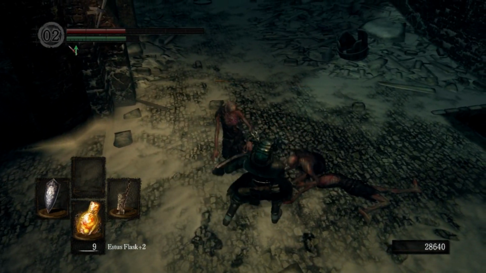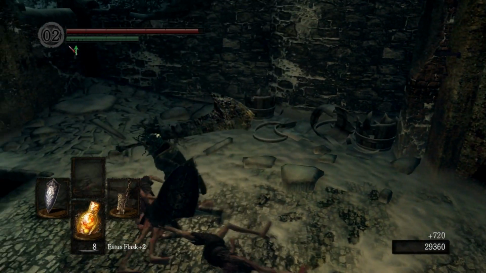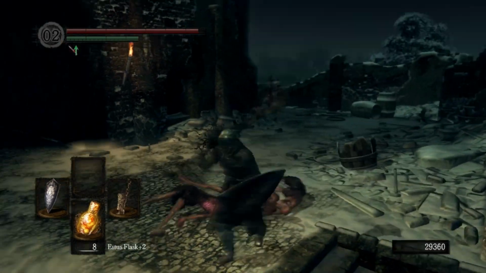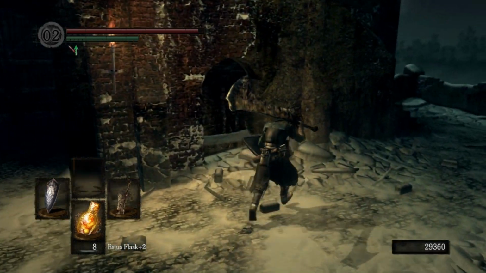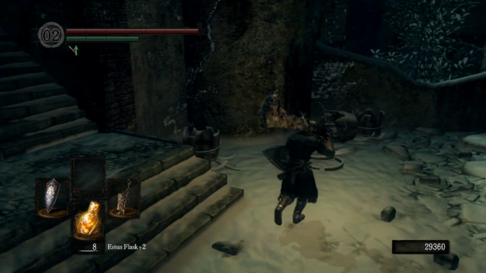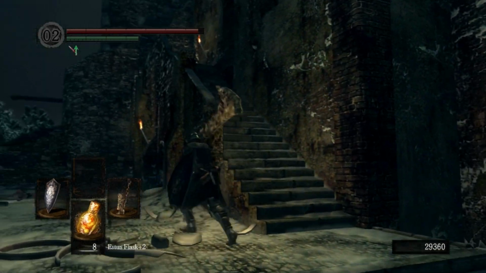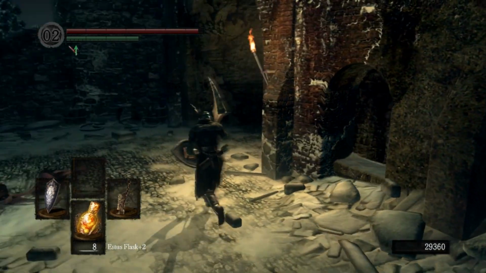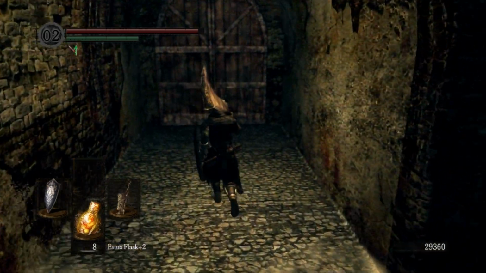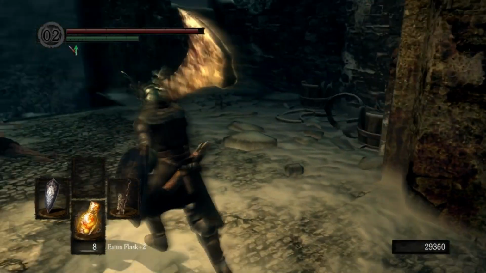Oh my god. At least our poise is decent enough where we're not getting interrupted anymore. But these hollows attack where they do that flurry of slashing. I've mentioned this 1,000 times, but they're hitting me so often with it. Okay, let's see. We can go upstairs or we can go through these main doors. I don't believe that we can open this just yet. It does not open from this side yet.